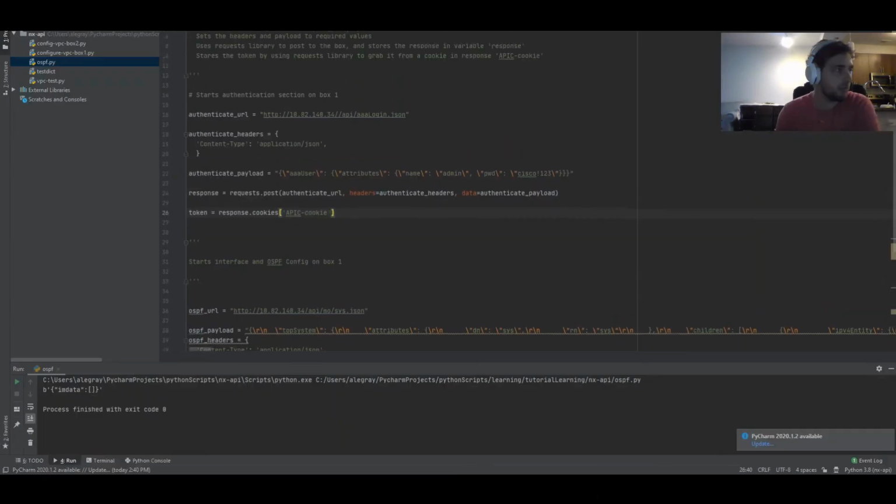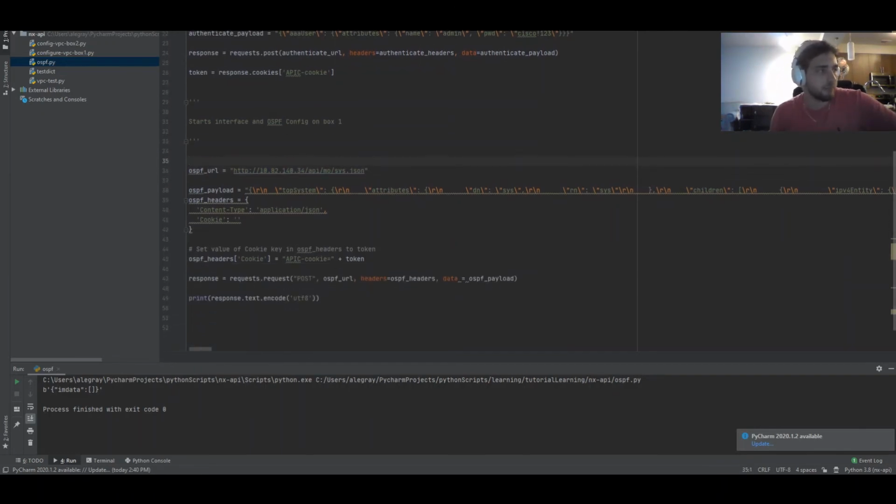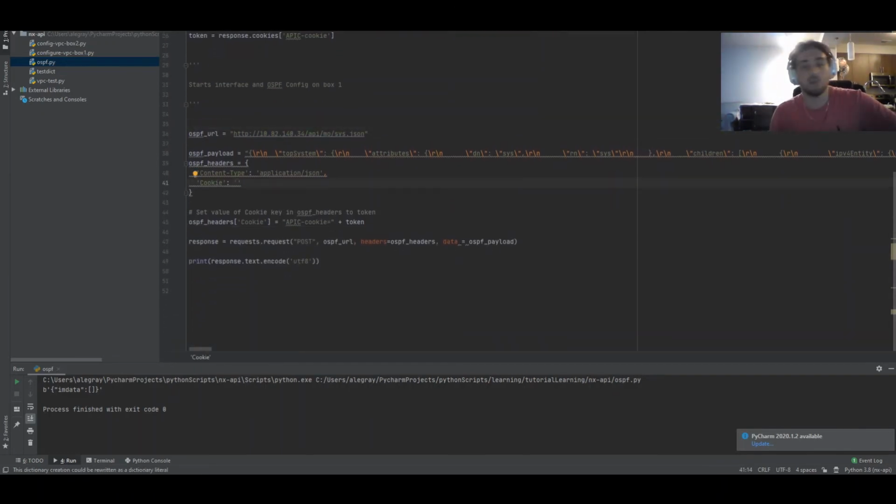I don't want to get on too many tangents, but you could even set this section of the part to a variable, right? You could even have the script ask you what IP you want, and then it would replace it for you. So you could get show runs from all your boxes. Anyway, this is where the replacement of that cookie came in. Sorry, I'm kind of going all around here.